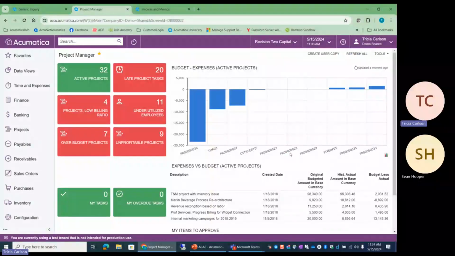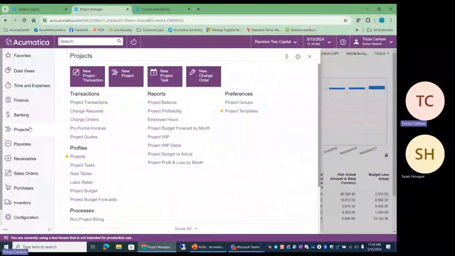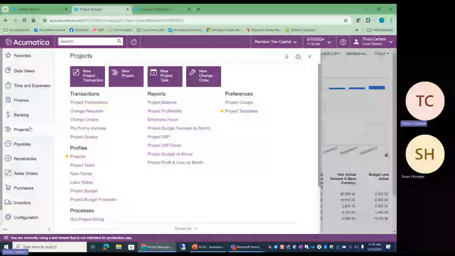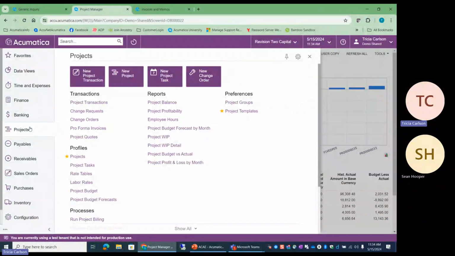Okay, so today I'm going to go over a couple of tips and tricks in the project module to help save everybody some time setting up and using projects. So first I'm going to go over project templates. Templates are used to provide default values to simplify the setup of a new project. The more information you put in a template, the fewer clicks you will need to save a new project. You can have an unlimited number of templates depending on how many different types of projects you have.